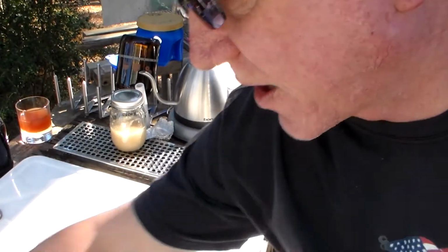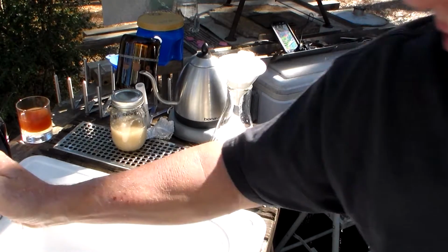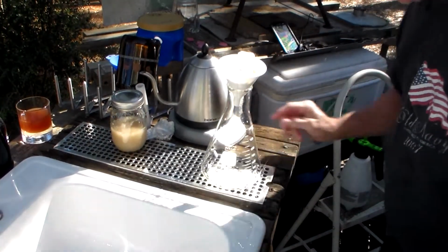That's going to make it all work. And then rinse off my sticky fingers. Boy, that stuff is so very sticky. All right, grab the stir bar. That needs a little sanitizing too, obviously.